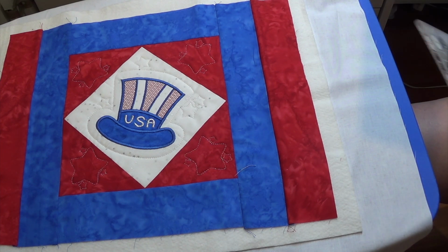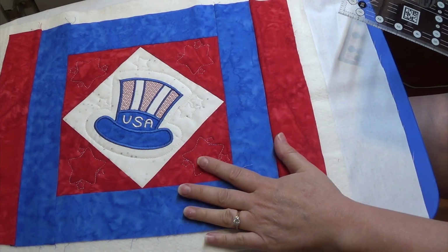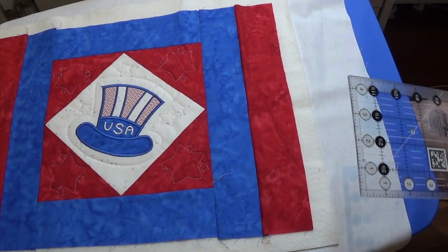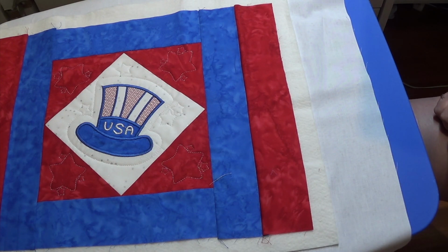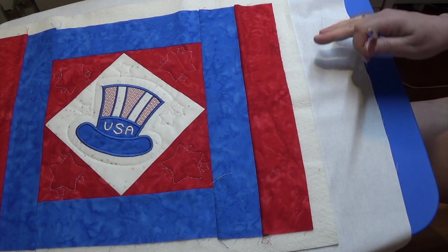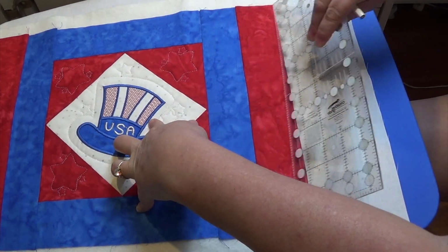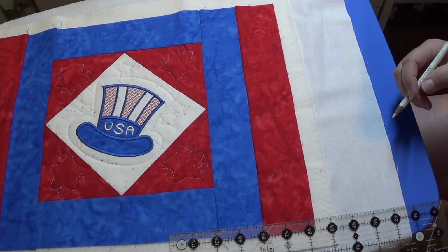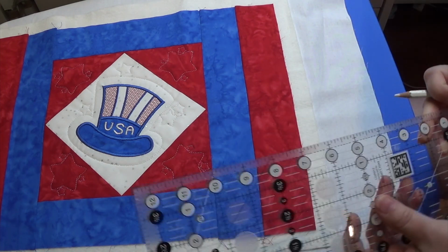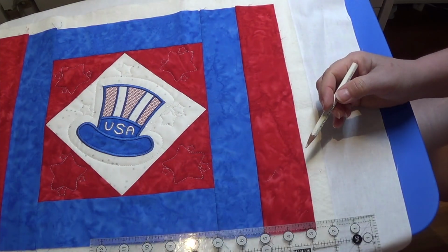Now the first thing I did was I just marked my 1/4 inch. So I'll do one side for you and then you can do the other, since my tripod isn't high enough to get both sides in. What I'm going to do is mark where everything goes on this side. So the first thing I did was I marked where my 1/4 inch would fall, and again my creative ruler has this 1/4 inch on the side.